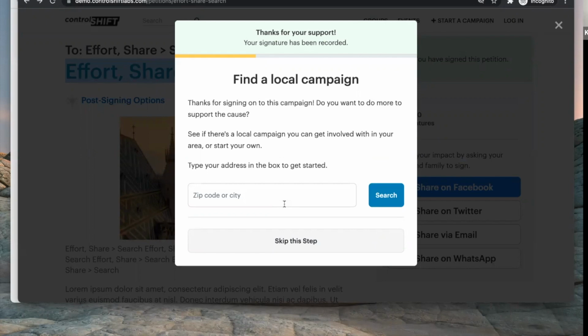Or we have a version of this effort post-action where you can prompt them to start their own local campaign. So if you're in the process of spinning a campaign that maybe you hadn't initially envisioned as an effort, a campaign that went viral, and now you're thinking, wait, this was a single petition, maybe we should spin this into an effort with a bunch of local targets, you could immediately prompt them to create their own local version.